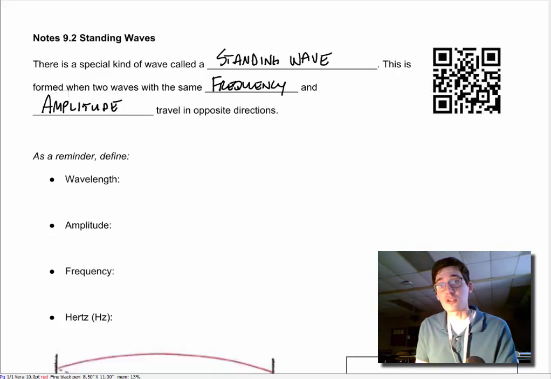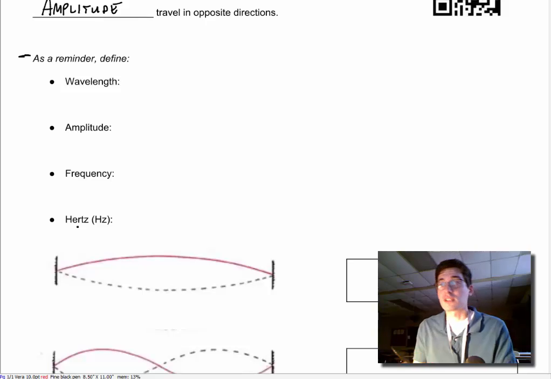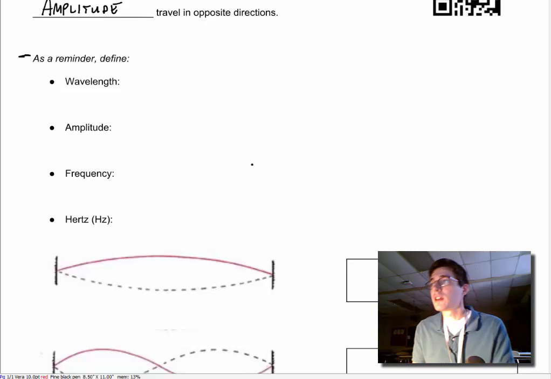Remember, the amplitude means the strength of the wave, and the same frequency means the same number of waves per second. I'm not going to go through these definitions here because you can do this on your own. This is on your vocab list, and it was talked about in the first section: wavelength, amplitude, and frequency. And hertz is a measure of frequency, so make sure you don't get the car company Hertz. Think frequency, waves, hertz.